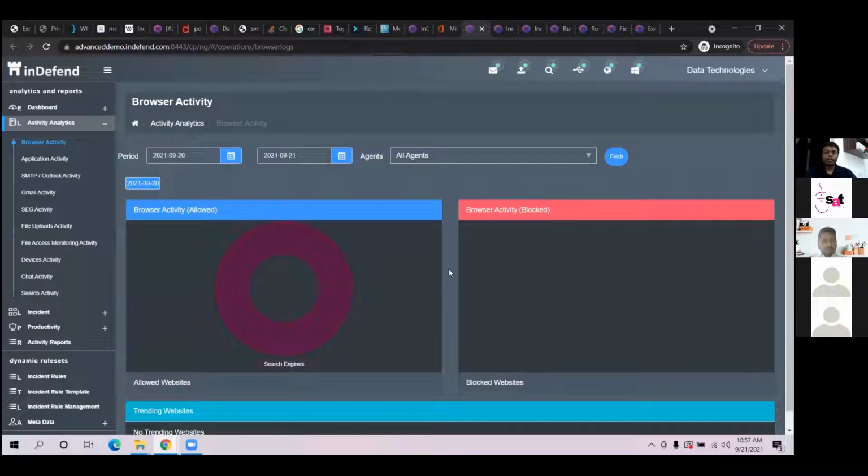Thank you. So building upon what Lakshan just now presented, if you look at the kinds of data points being analyzed and gathered by the Indefend product, via this solution we tend to understand all the digital activities which are being done by the end user using their IT system. Could be a desktop, could be a laptop, or a workstation.